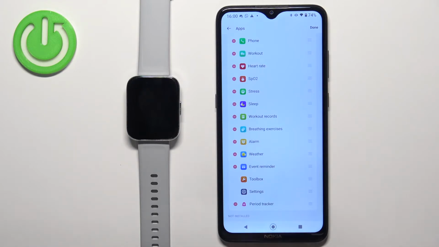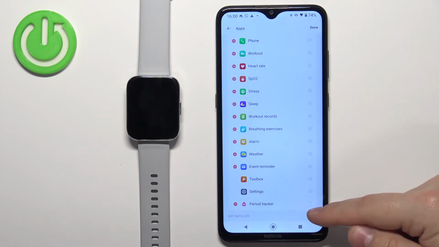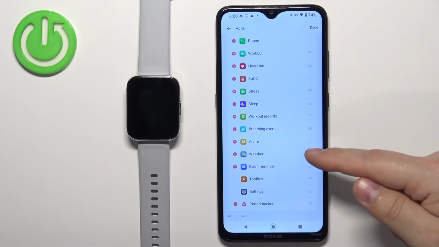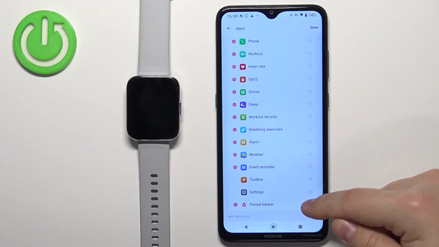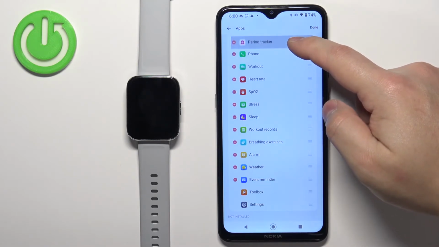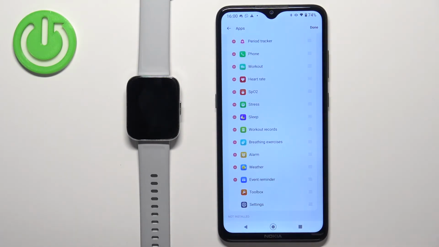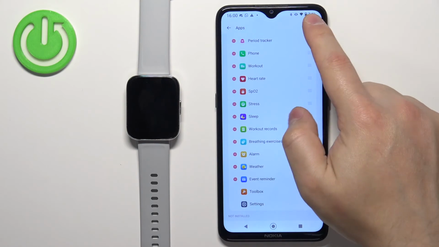And the last thing you can do is to reorder them on the list. So for example, if you want to move the app to some different place on the list, you can press and hold on the sorting button next to it to grab it, and then you can drag it to the place you want it to be in and drop it to release it. And once you're done customizing your menu, you can tap on the done button to save the settings.